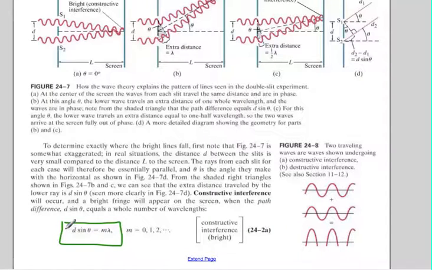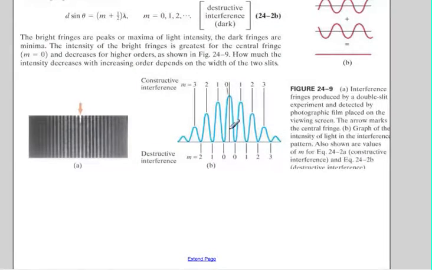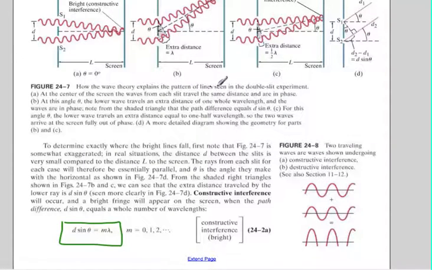So why is it d sine theta, where d, remember, is the distance between the two holes that you make? Theta is the angle that the light comes out of the holes at, referenced from this straight line, and m is a certain value where it's the first order, the zeroth order. Down here, the zeroth order is always going to be the brightest, the most intense light, and then the first order is equal on both sides from that, and then the second order is a little bit less intense. You can see how it's dropping down in terms of the y-axis here. The y-axis is light intensity, so I should really put an I there. But anyway, that's what the m means.